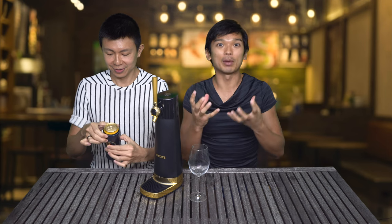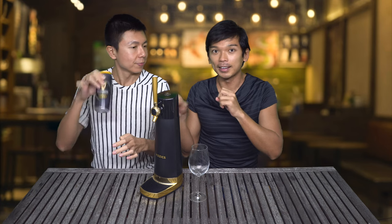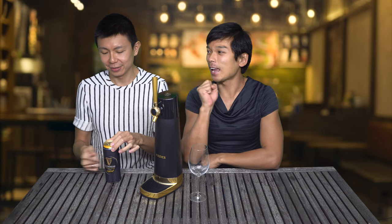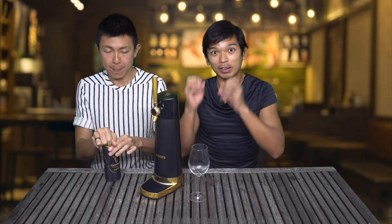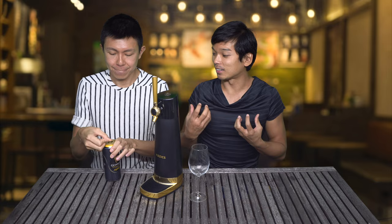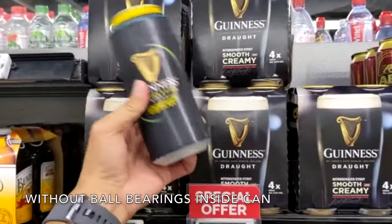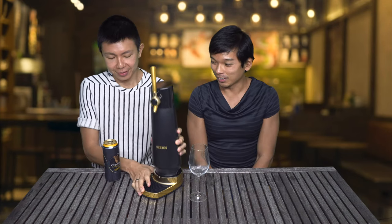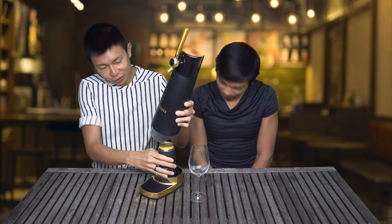Guinness Stout actually came out with a special version that had two balls inside the can. This one has no balls. That one will be slightly more expensive, and sometimes when it's in promotion, it will be cheaper. They claim that the ball inside the can can help make it taste like draft. So I bought this one without the balls. Scared? No, I'm fine, but I'll make sure.